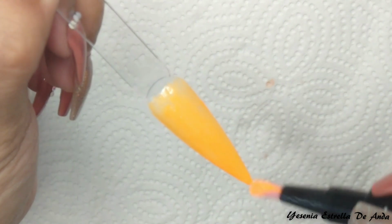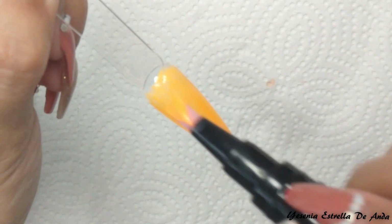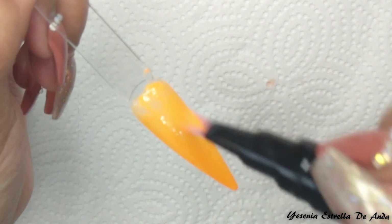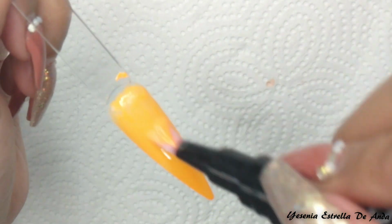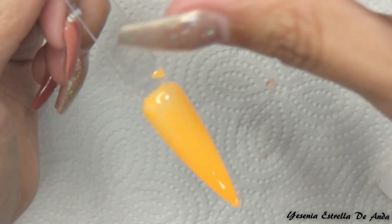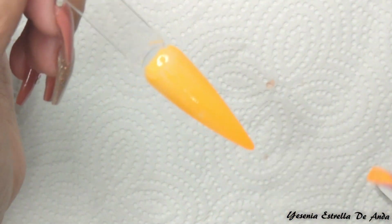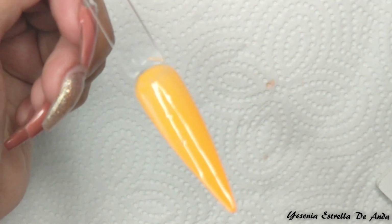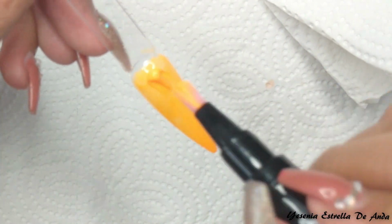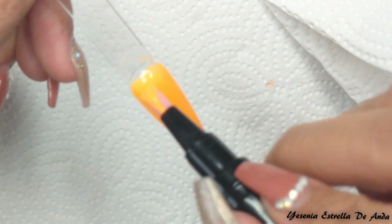This one would work really nice as well. And it is a little bit more mustard color in person than it is on my camera. I do not know why it does that. I have to figure out the lighting and the color and get more into that so I can get the exact color for you guys. I always try my best to take pictures or do videos in sunlight and outside light because that usually shows the true color of everything. But I did use 2 coats and this color is so pretty. I really do like it.